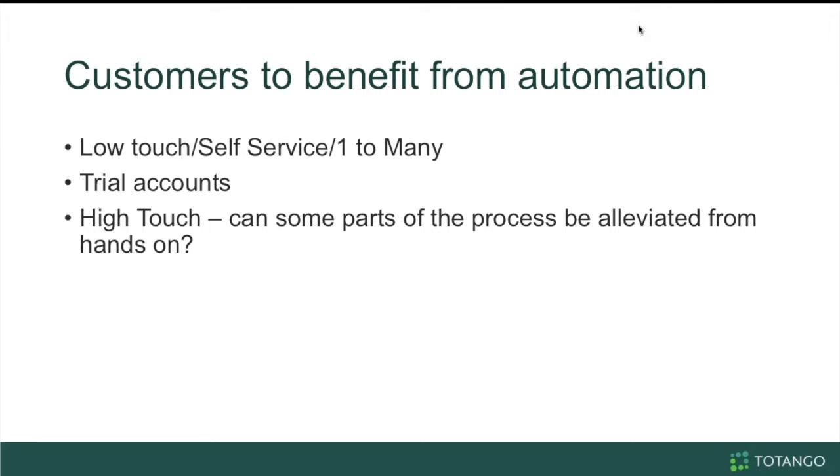Also, in certain cases, customers that are in trials, so customers that are going through your trial process or freemium accounts, may also not necessarily have a lot of direct interaction with anyone from your team, and they can also be great to target via the automation component of campaigns. And in certain cases, even if there's a high touch model and your CSMs handhold your customers through the whole process, there may be some parts of the process that can be alleviated and automated through campaigns. So we can come up with some ways to take some things off their plate so that they can focus on more engaged activities or more high touch consultative conversations, and automate some of the things that can be easily accomplished without having an interaction with your CSM.